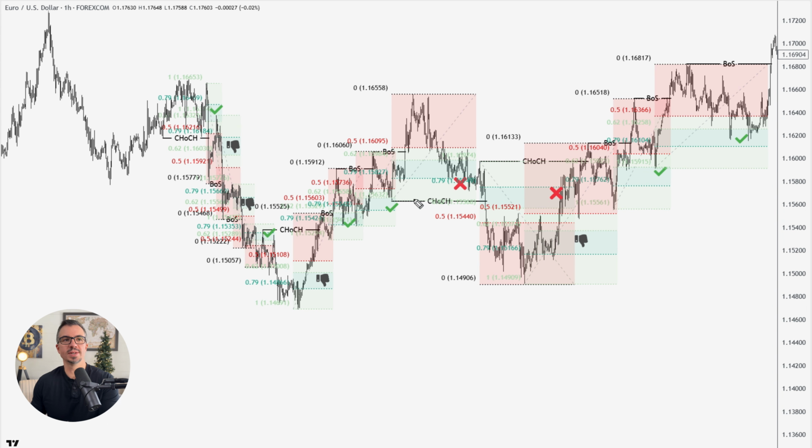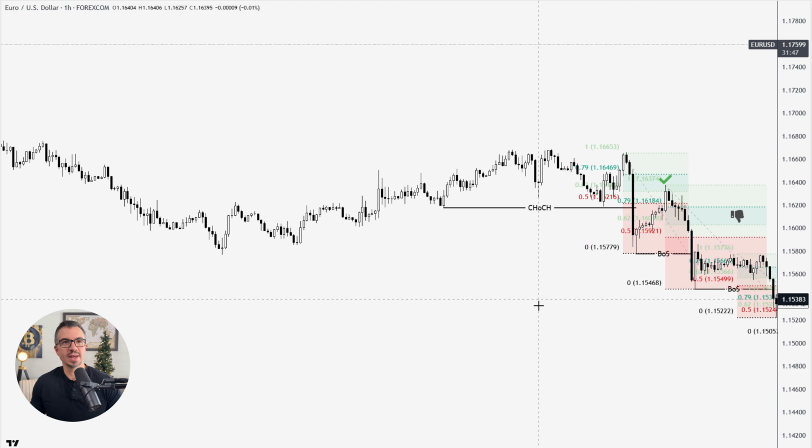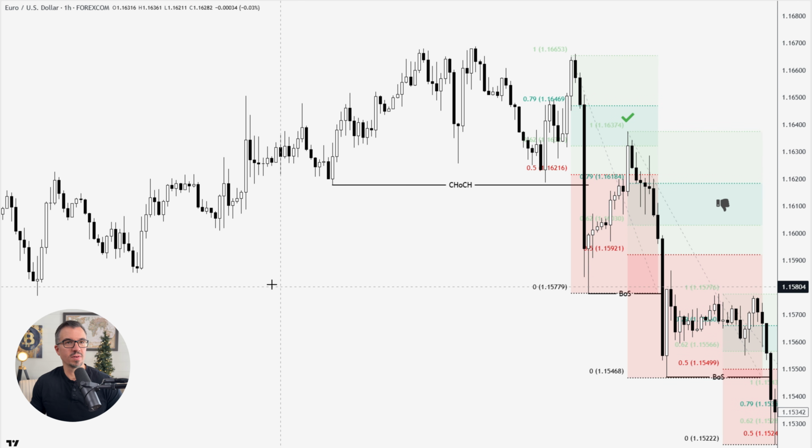Now, the beauty of this is that even these two X's you see, I'm going to show you in a second how this can be incredibly advantageous as well, even when they don't work out. But the bottom line is that this right here was a confirmed change of character. This is our external high up here, and this was our external low. You can see where the euro came right into our pocket, into the OTE before selling off. And you'll see this so many times. When you start to do testing on this, you will be amazed at how often the market does this.